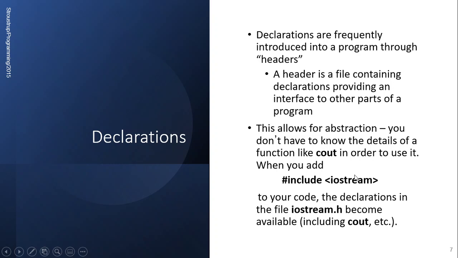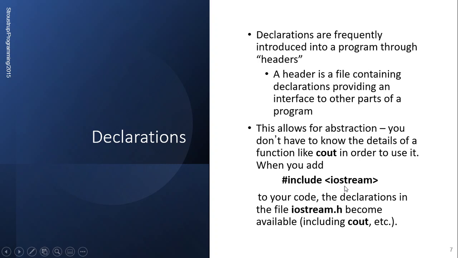So for example, iostream is a header file. cmath is a header file. string is a header file. All these header files include declarations of constants, variables, objects and functions. Usually these headers are for a particular library.